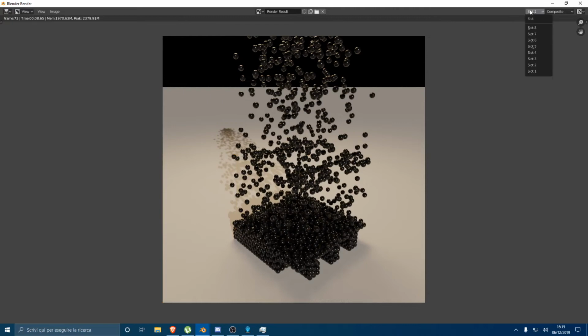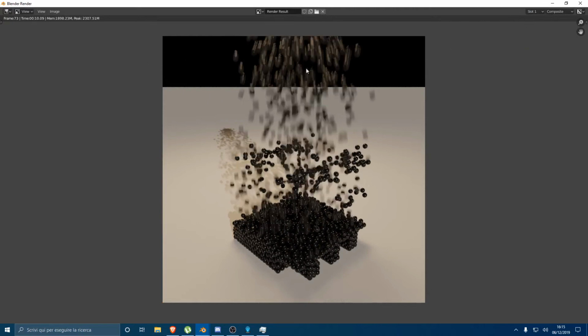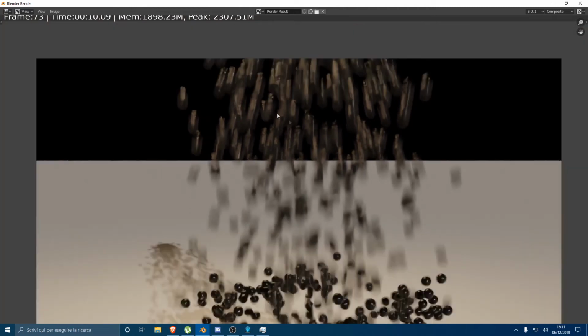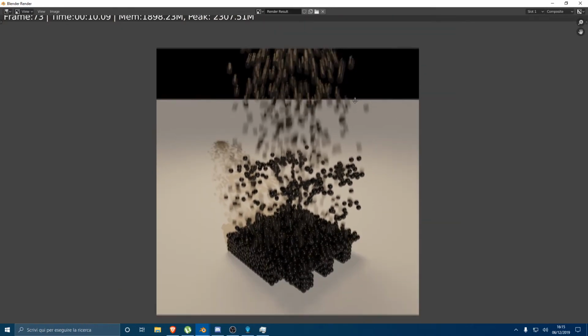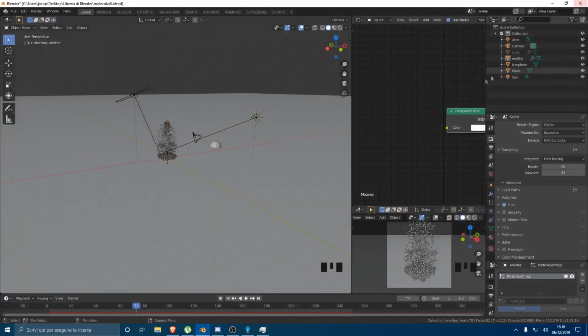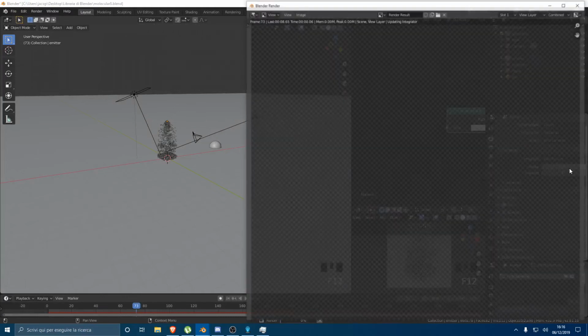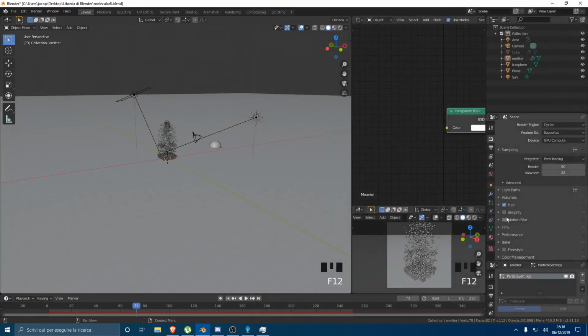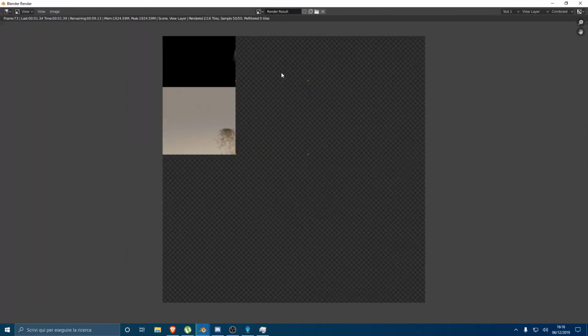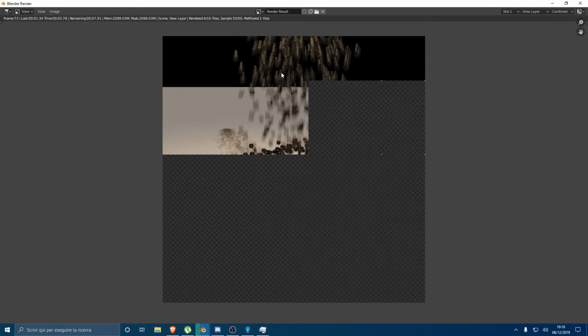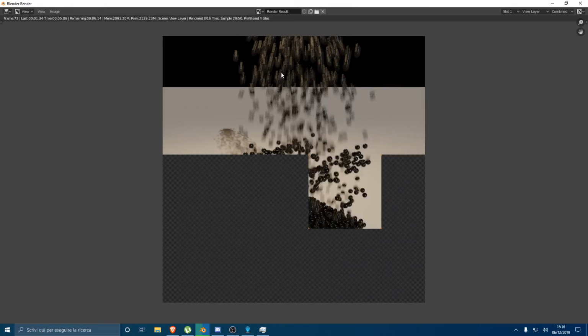We can see that the motion blur is actually doing its part. If you see it looks bad, it's because we have set a really low sample, and even the denoise can't denoise really well. So if you just, I don't know, maybe set this to 50 and render with the motion blur, it will take longer, but it will render a lot better.